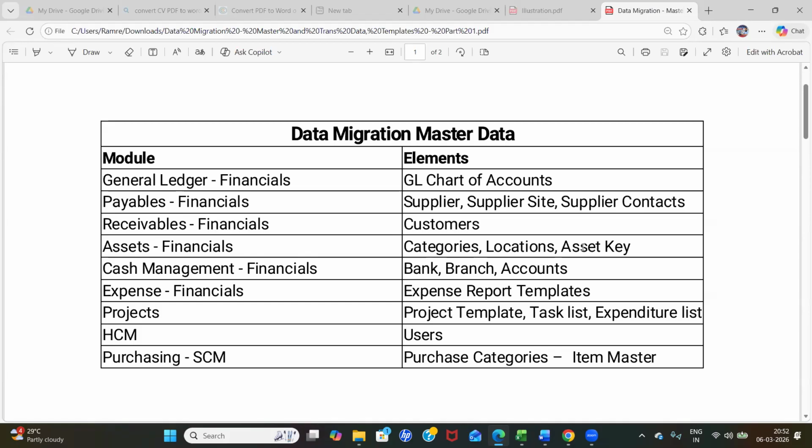But normally as a process, after completion of your setups, we will do the data migration, since some dependencies will be with the setups for these master data. Okay, so you have to remember all these elements involved in each module till cash management. You don't need to think about the others, they are not applicable to you. GL, AP, AR, FA, CM: you have to think about these 5 modules, and what elements are involved in your master data migration. Is it clear to everyone? Any question on this?